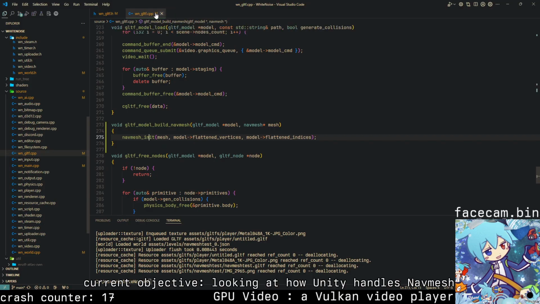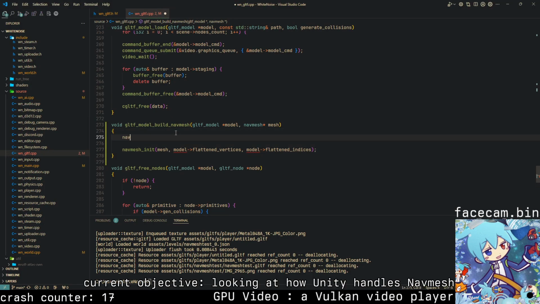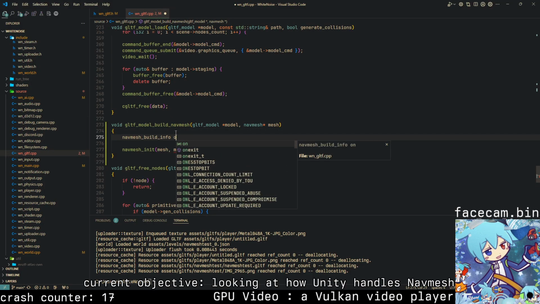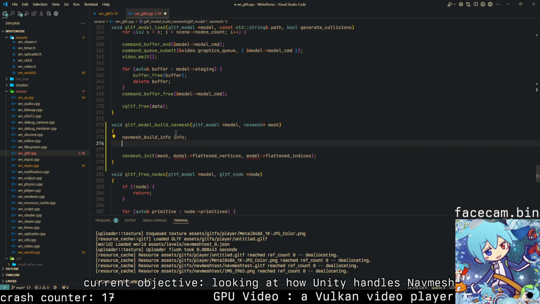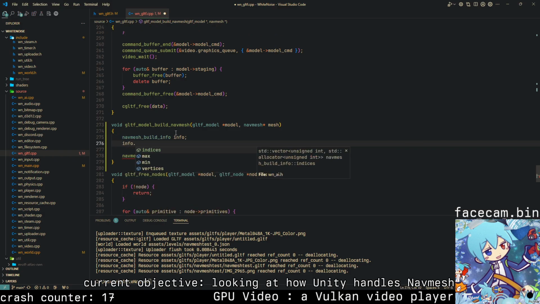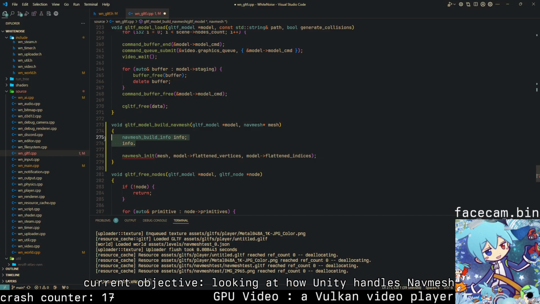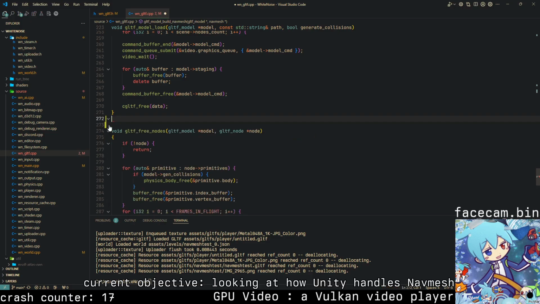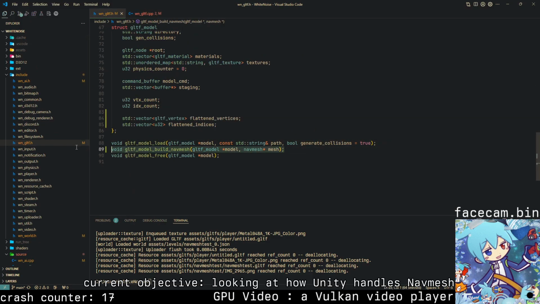Okay. So, Navmesh build info. I mean, I guess I don't really need to put it here. I could just call it myself, since this is public.